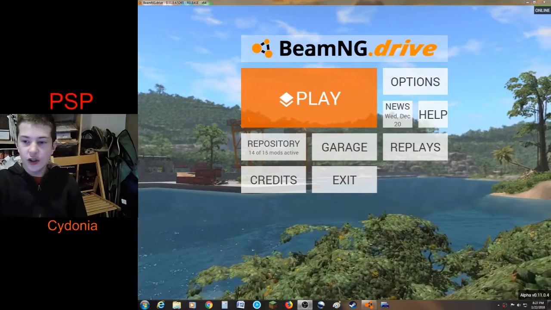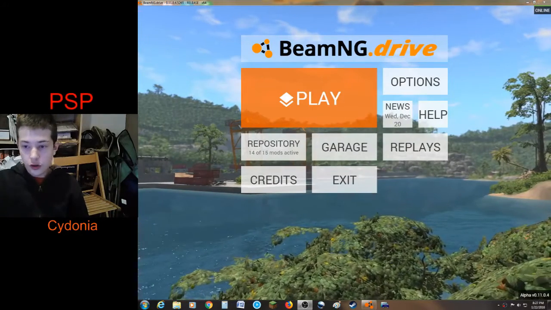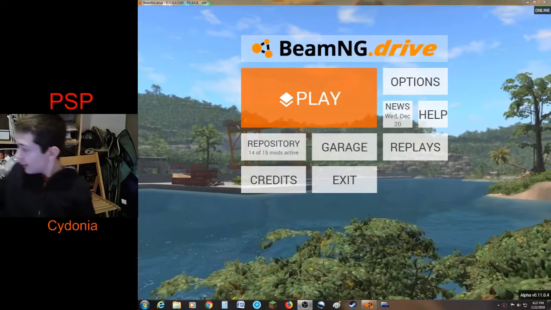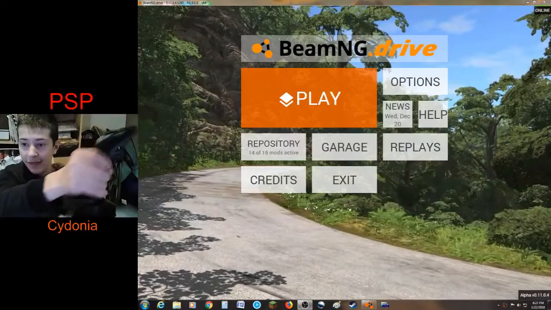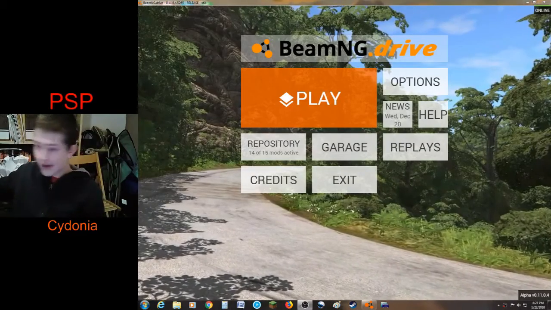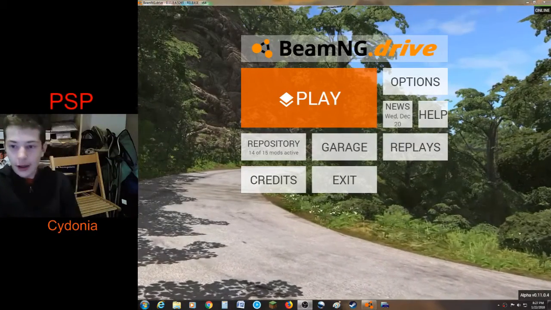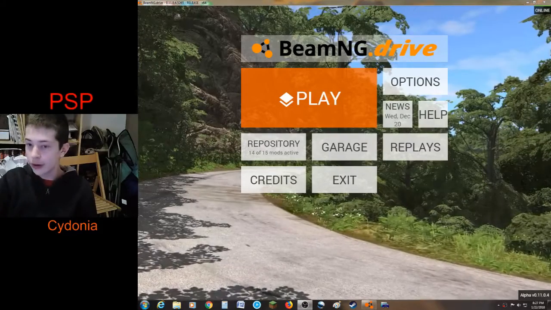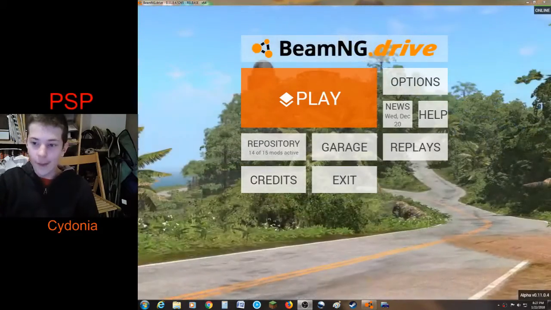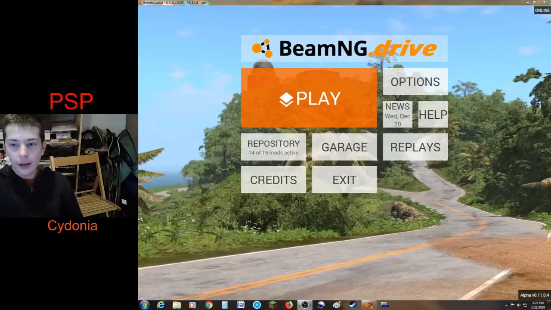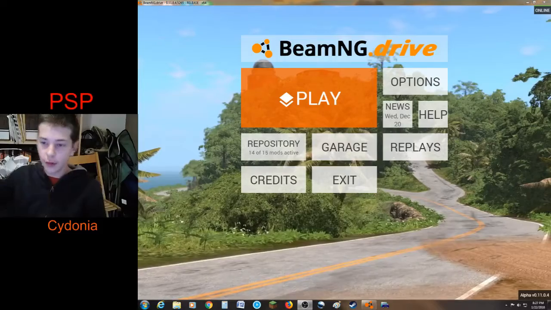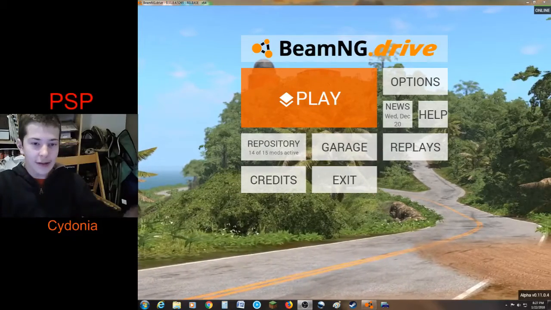It's called BeamNG.drive. I don't have a controller, sadly. I do have this joystick, but I still can't figure out how to configure it. And after it ruined a Word document I was going to use for school by consistently typing W, I just gave up on it for a while. I'm probably going to sort it out over the weekend. But for now, let's play some BeamNG Drive.